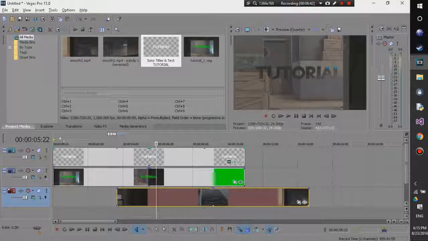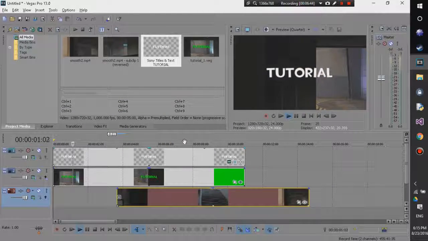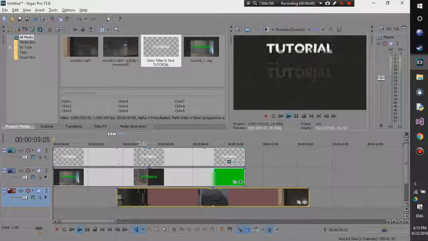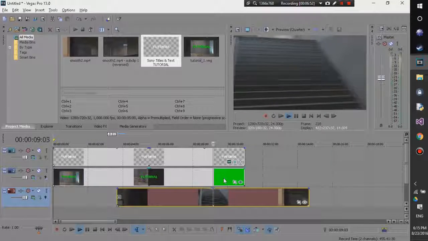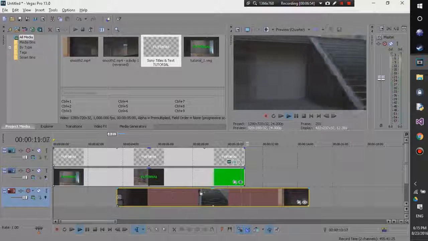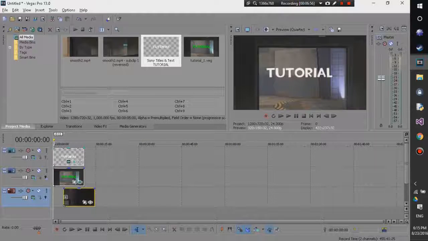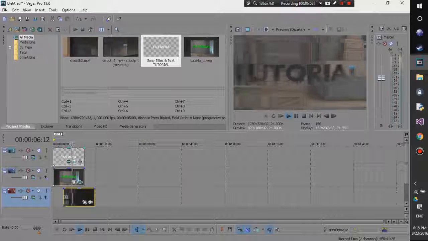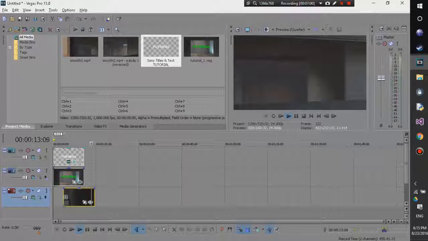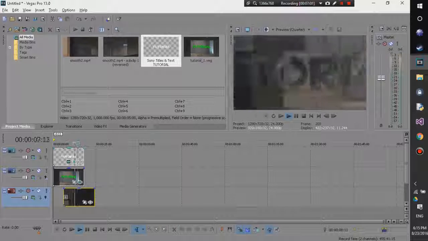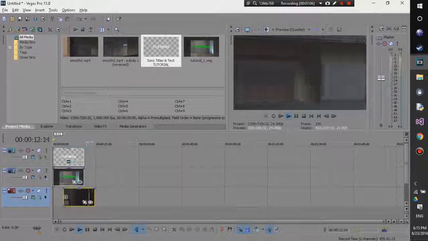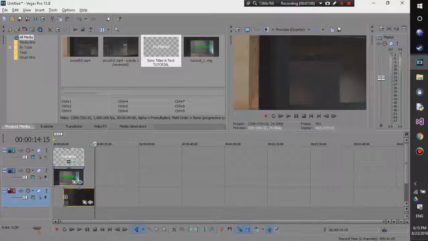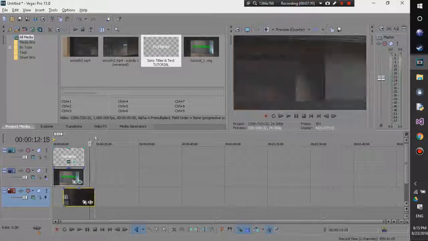And once it does that, the text, the green text, which is now removed to just be transparent, will zoom in. Oh, my Vegas is lagging out, but there you go. There will be the transition. It's a pretty neat effect. Doesn't take too much effort or time, although you have to create multiple projects, which is annoying. And obviously these aren't the best clips, but hopefully you can use this in your videos.